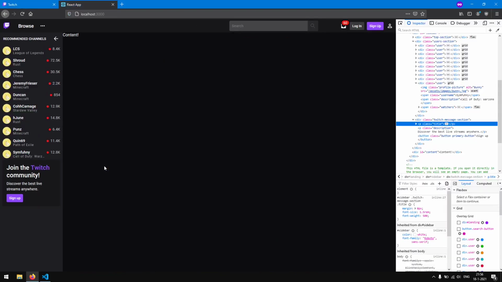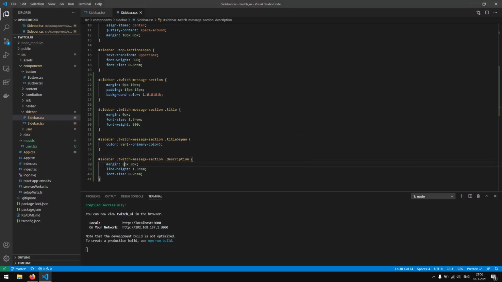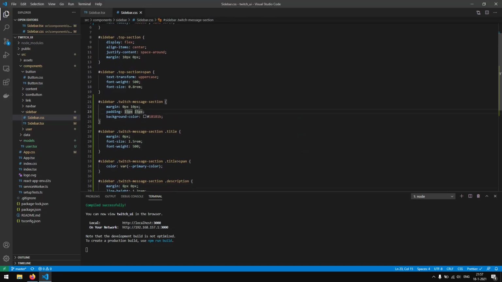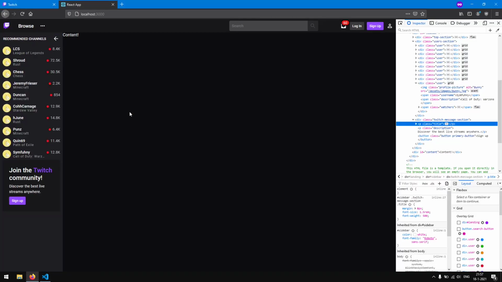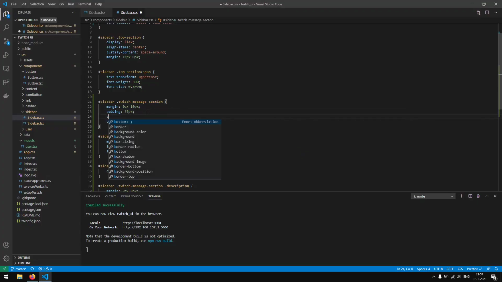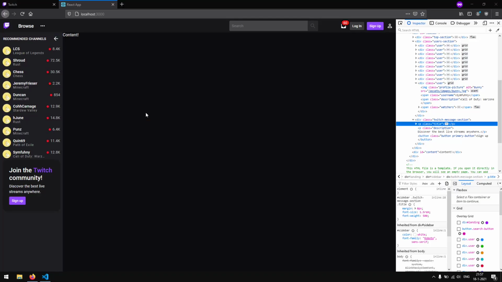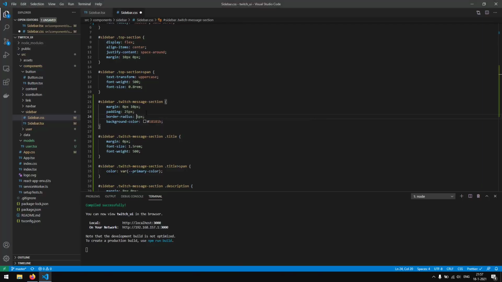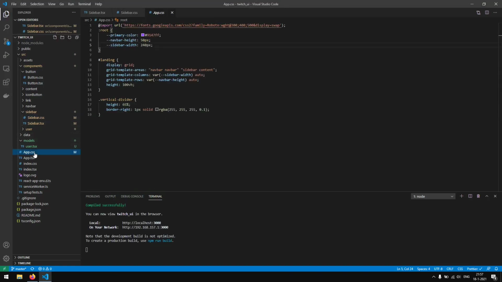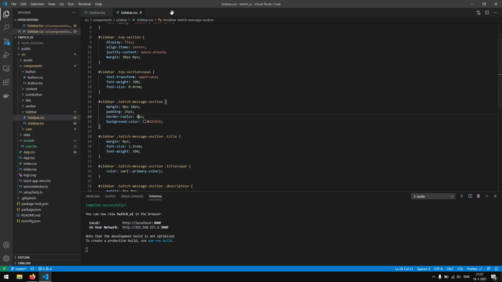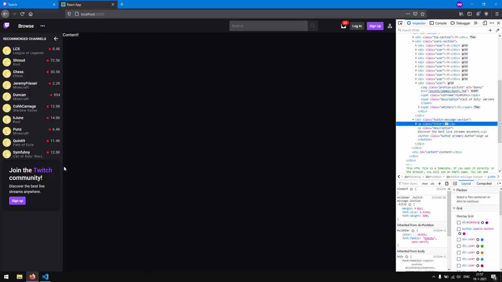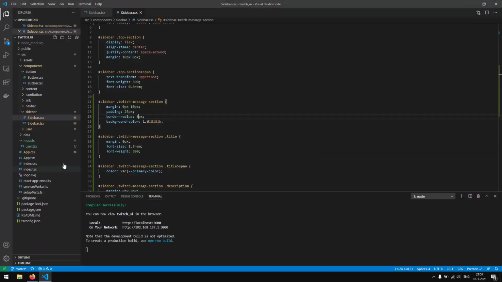Yes. And then what we want to do is create a lot more padding on the message section. So this should be 25 maybe. Yeah. So this looks a lot better. Then we want to give it a border radius of 25 pixels. And that's too round. 15 looks better, but I think we should go with 8 pixels. We don't have any variables for it yet. So 8 pixels. What do we have for the button actually? Well, 8 pixels looks good actually.